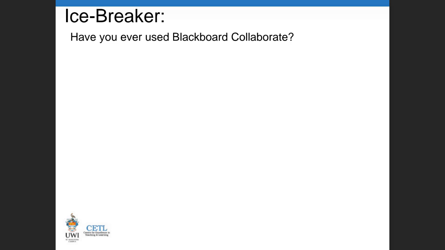Now the moderator can do basically anything in a Blackboard session. The moderator controls the recording of the session, the PowerPoint slides, the visuals, the permissions granted, and so on. So generally, you don't want to make participants or your students moderators because then they could easily hijack your session.